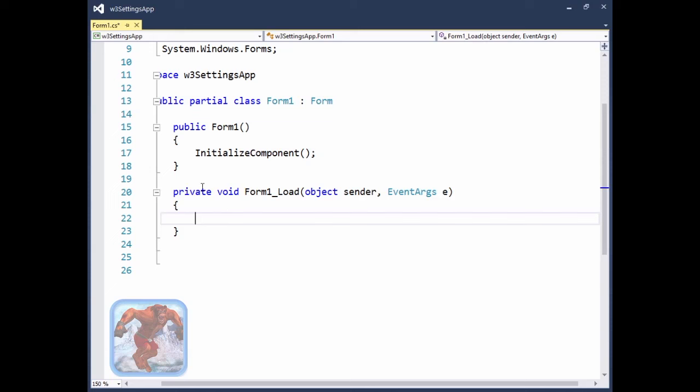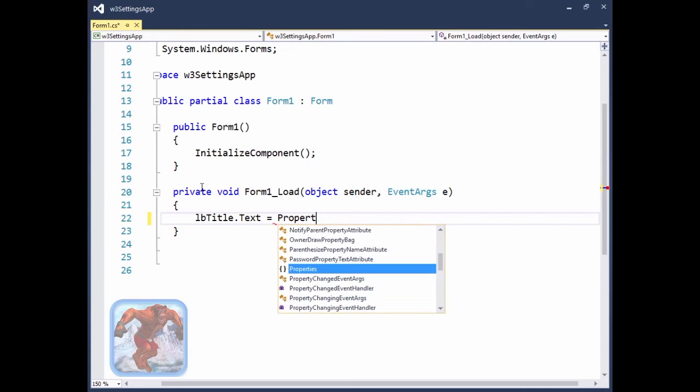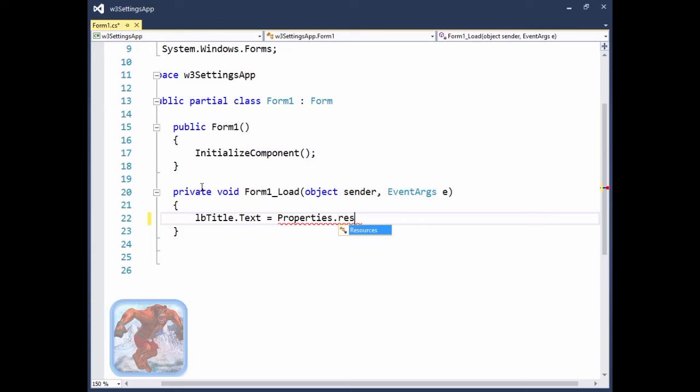So what I'm going to do here is, first off, I want to retrieve that app name title that I gave in the resources file, and put that in the label that's in the form. So I would say lb title dot text is equal to properties dot resources dot app name. So remember, we called it app name. That was our own name, right? So now it's there.